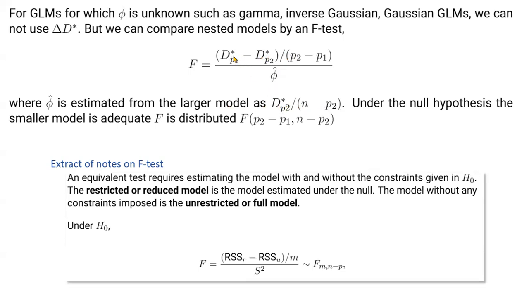You can see that the terms up here involve phi and the ones down here involve phi, so the phi cancels out, and that's another way to write it. Recall that for a linear model, the RSS is the same as the deviance. Then that means we'll have a difference of deviances here. And if you look at that, it's the same thing, isn't it? Yes, in the case of a linear model.